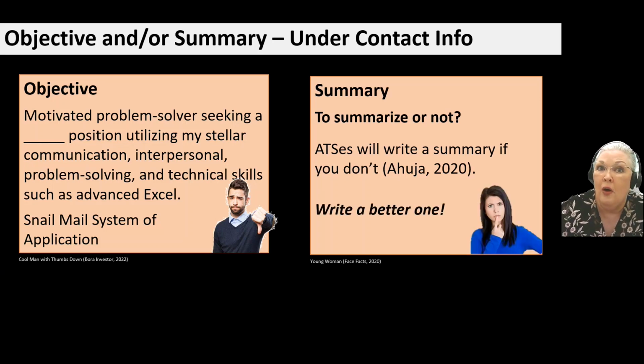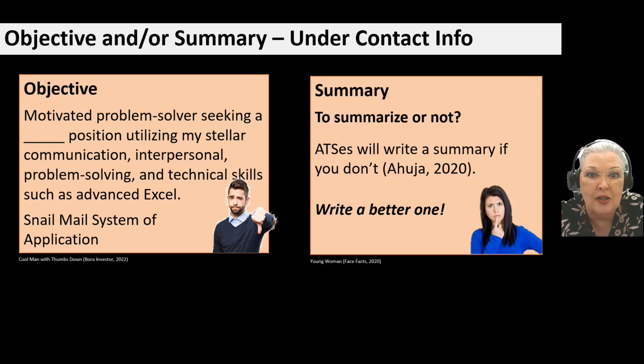But if you don't, and let's say all of your experience has been as a server at restaurants and you're majoring in accounting, well, the ATS is going to report that. So what you may want to do is write a better one than the ATS will, because the ATS will say 2 years of food service industry sales experience.